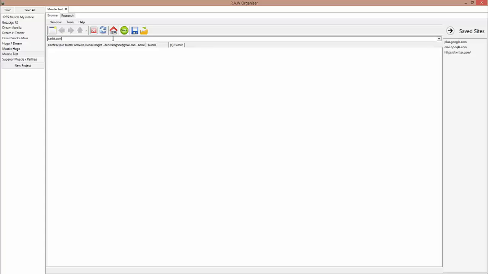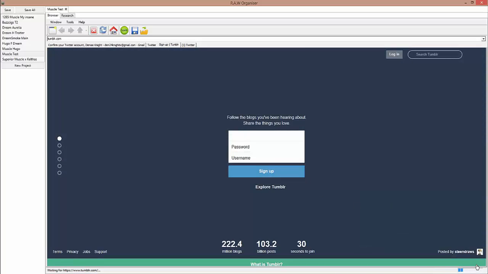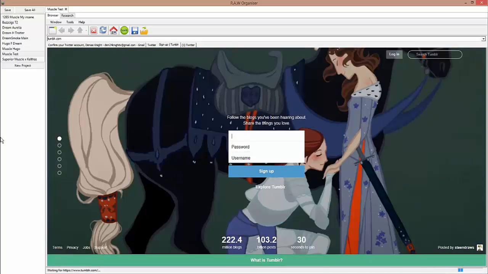Let's go to Tumblr. Close my saved sites. Let's get a Tumblr account open, and here you have the progress bar down on the bottom right hand side, just in case you weren't sure if it had loaded or not. So don't do anything until all of this is loaded. You just wait. The timer will still be active if you just hover over any of the navigation tools up here where you need to click submit. So you don't want to hit submit while that timer is there.